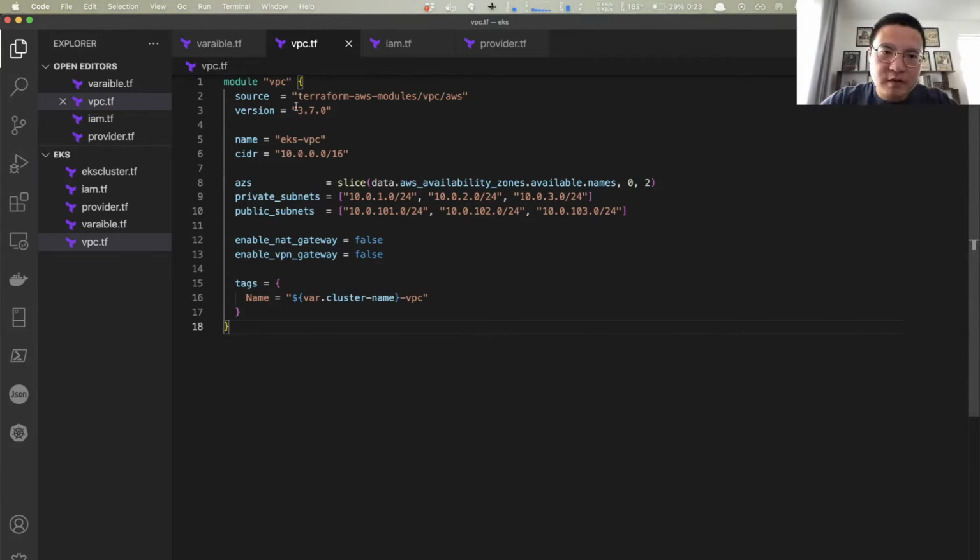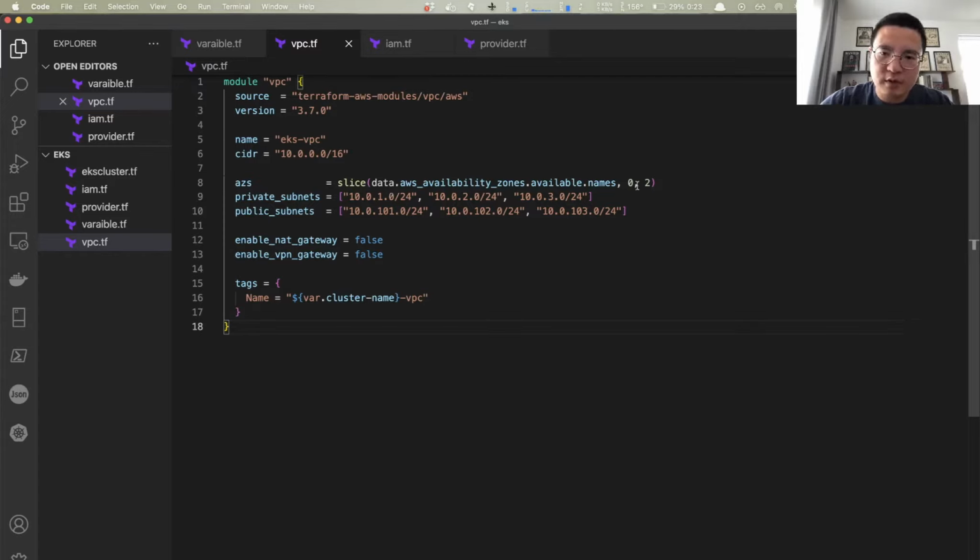I'm going to use the latest version here, and I'm going to call this custom VPC EKS-VPC. And regarding availability zones, as you remember, for hosting a Kubernetes cluster, we're going to need at least 3 availability zones.